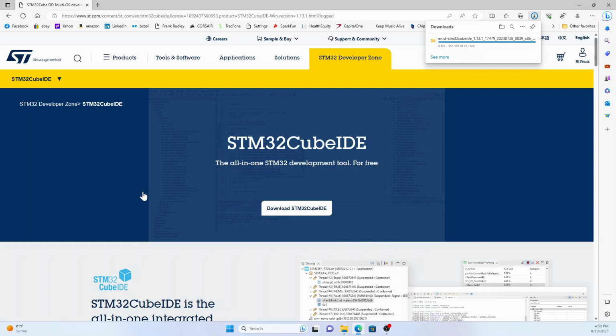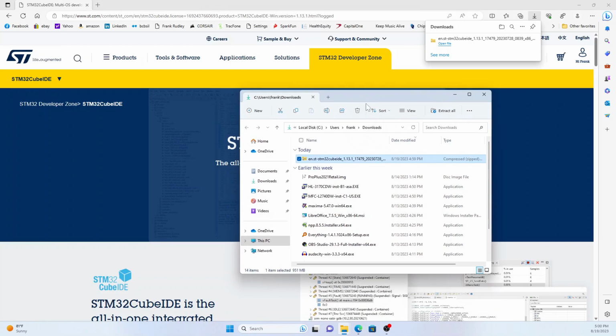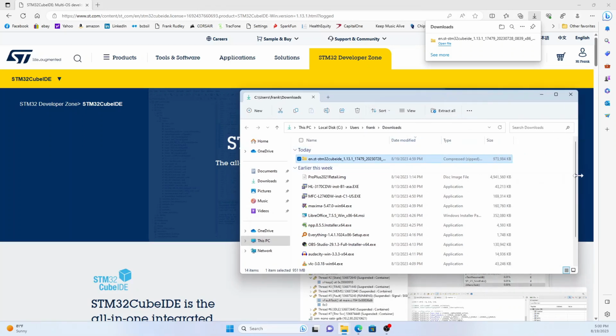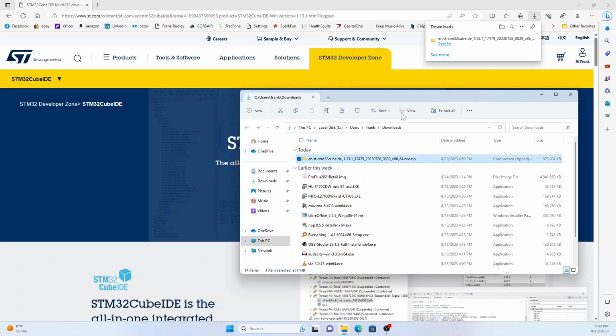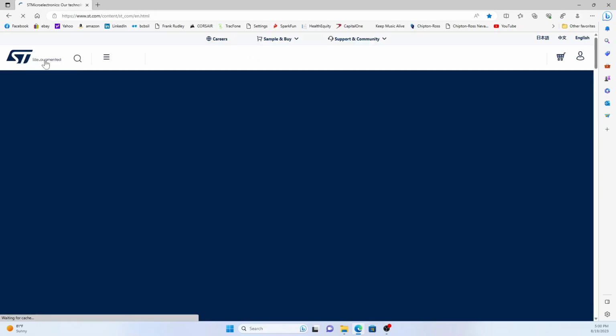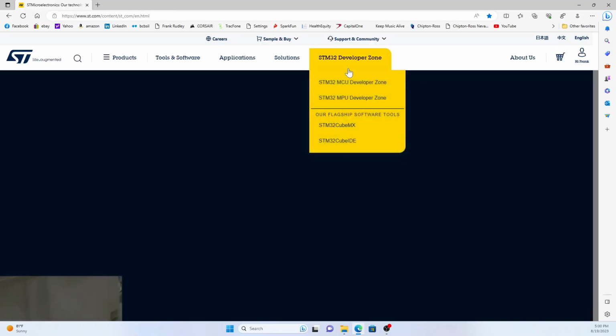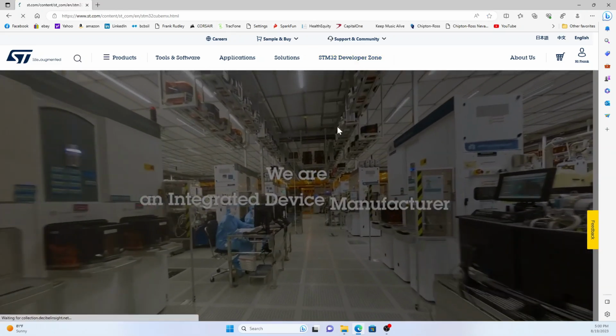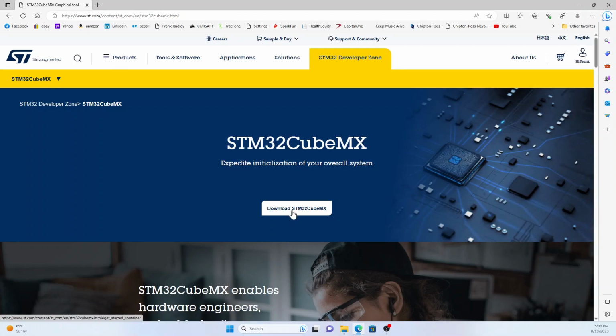So we're going to let this download, and I believe it downloaded. So we're going to go look in the download folder, and we'll bring that out here. So basically what all you really need is this CubeIDE. We'll also get the other thing that could help us, going back to the ST Microelectronics website. We'll go back to the home page, and STM32CubeMX is also good to get. So we'll get that also, and we'll download that.